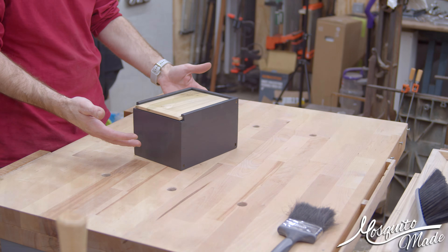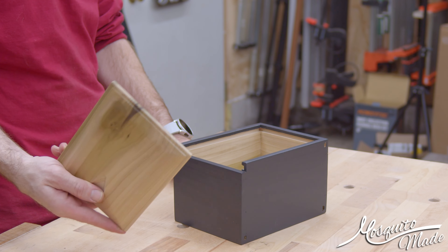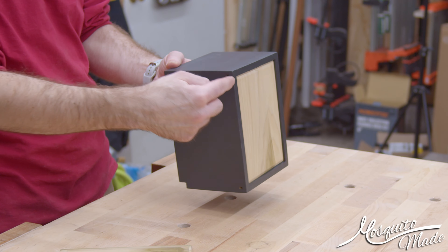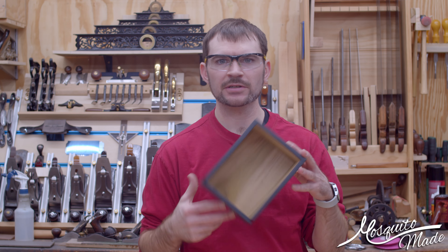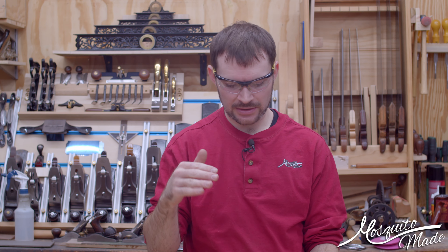This box — well, not actually this box. We're going to make a similar box, same style, just slightly bigger. It has a sliding lid that I've kind of beveled around. It's box joints — offset sizes — quarter-inch pins and three-quarter-inch tails. The inside is finished with shellac, and the outside has been painted and polyurethane. Probably making it out of oak, because it needs to be a little bit taller and my poplar is not that tall. So let's jump into it.